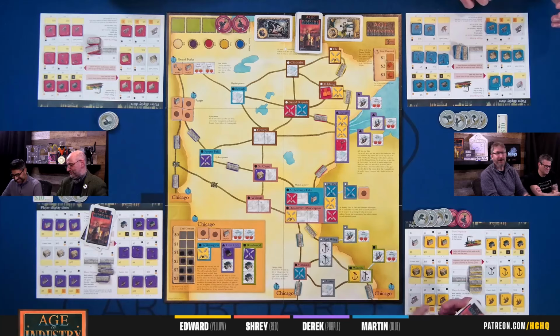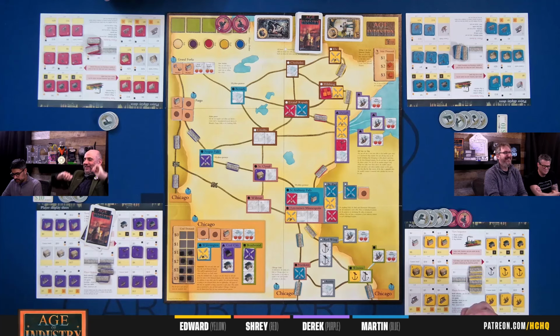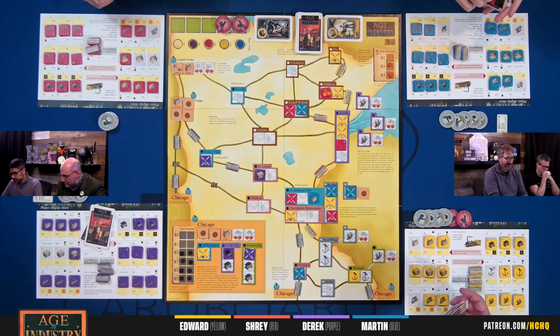Red, you're up. Shrey. Oh, it is me. The last game we were supposedly colluding. Right, yeah. I need cards, because these cards are fine. We're not in Panama anymore. Seriously?